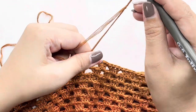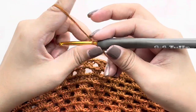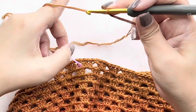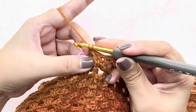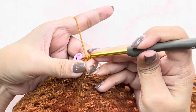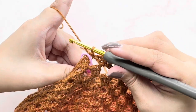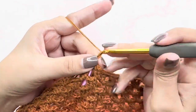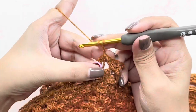Okay, so this is our slip knot on the hook. And next we will make a slip stitch into that space where we have the marker. Okay, so after the slip stitch we will chain two, and this will be a part of a 3 double crochet cluster. That counts as an incomplete double crochet, and we make a second one.